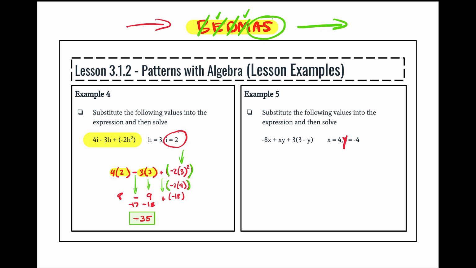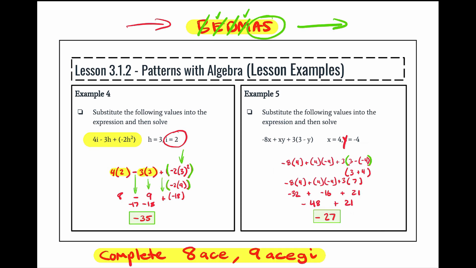Okay, so pause your video, try to calculate the value of this expression, turn it back on, and you'll see the work that I did, and compare your work and answer to my work and answer. All right, so the answer you should have got after doing all the work is a negative 27. So if you didn't get that, just double check it with mine, see where you made your mistake, and if you're still having problems, we'll deal with it in class.